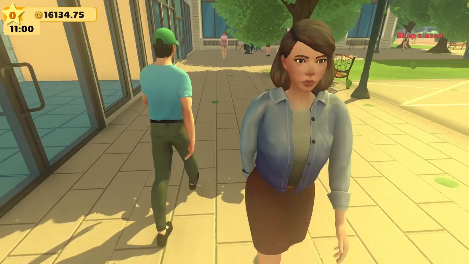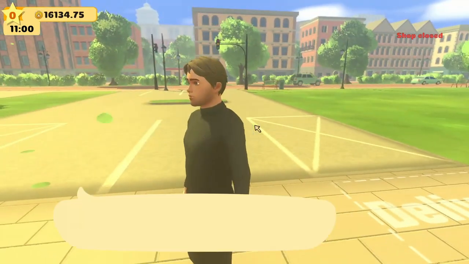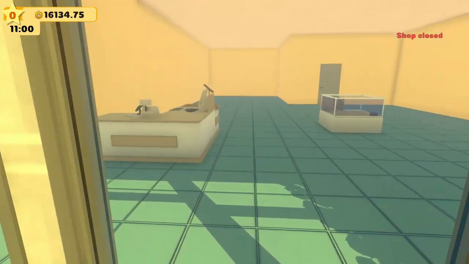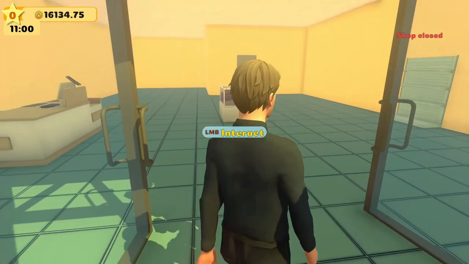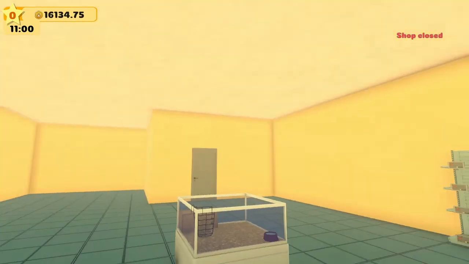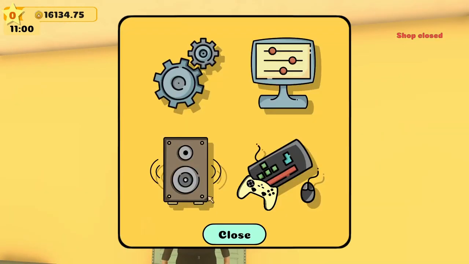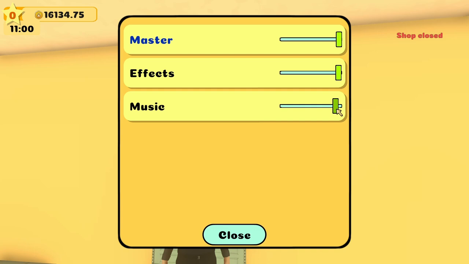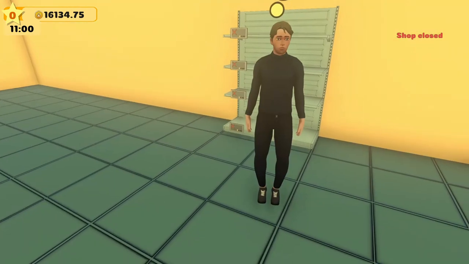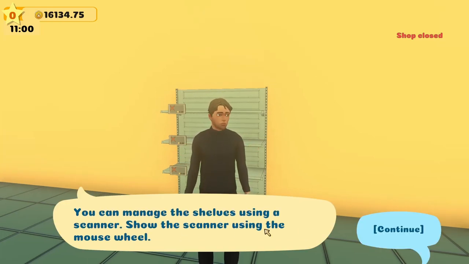Hi there, would you like to visit my bunny cage? Interact. Of course. Wrong entrance. There is no music in this game? Okay. Or maybe because I put it too low. There is no music. Amazing. What's up, freak? Scanner. Mouse.